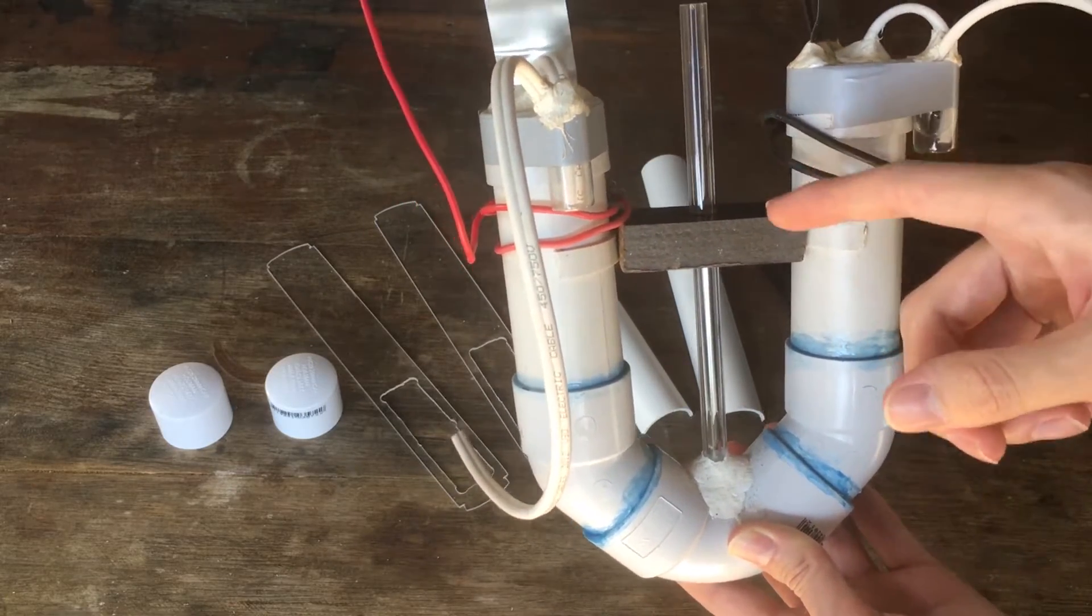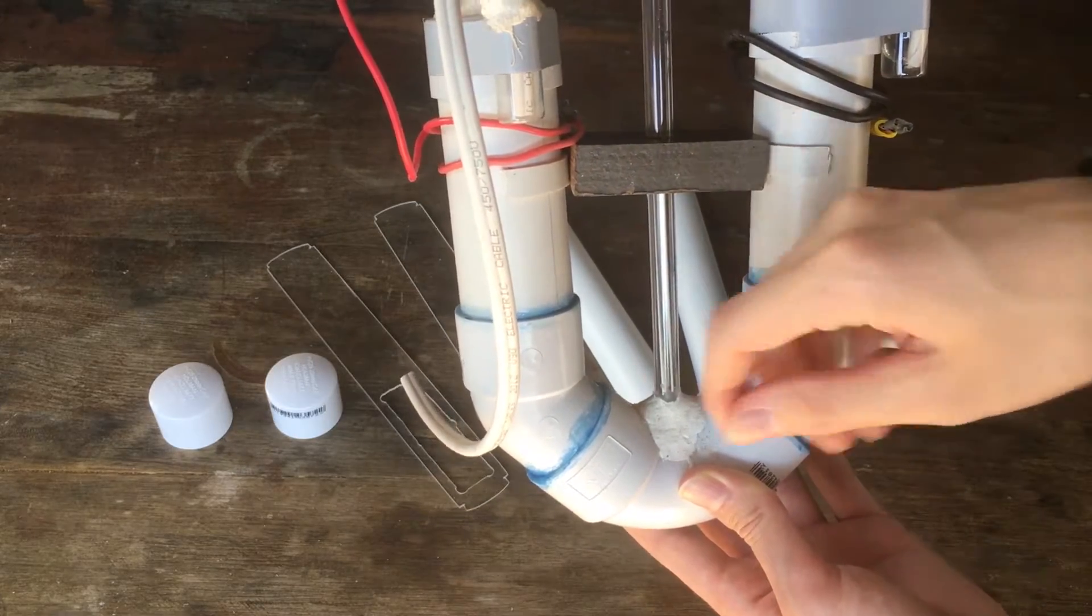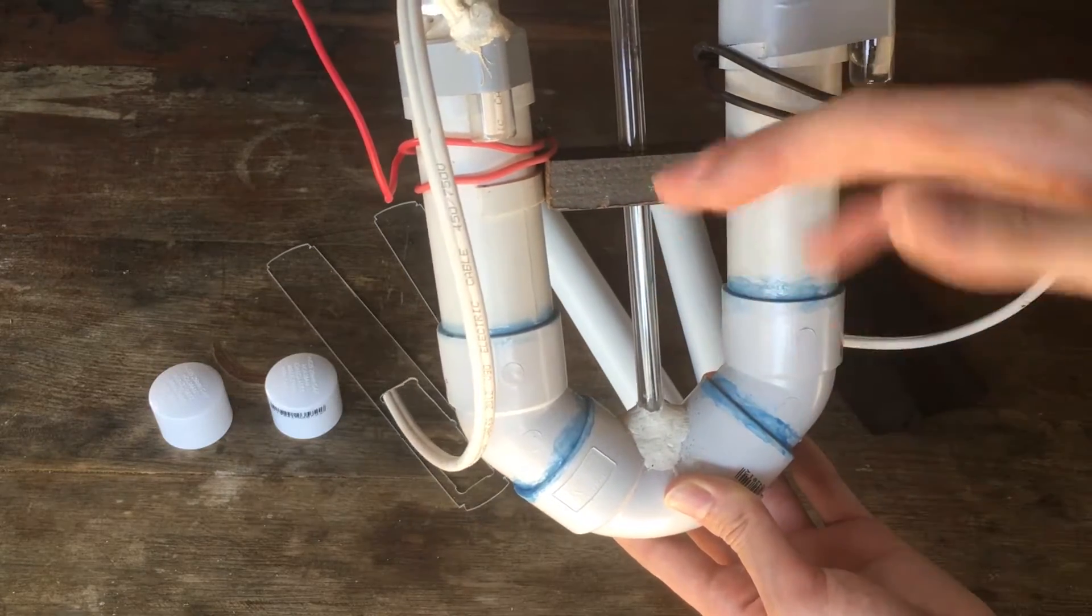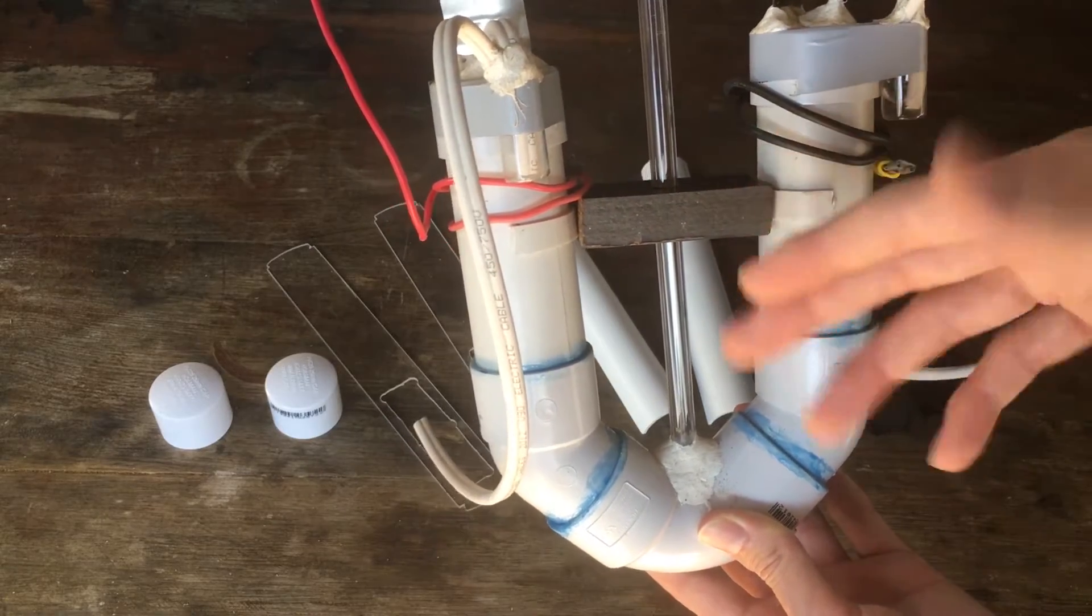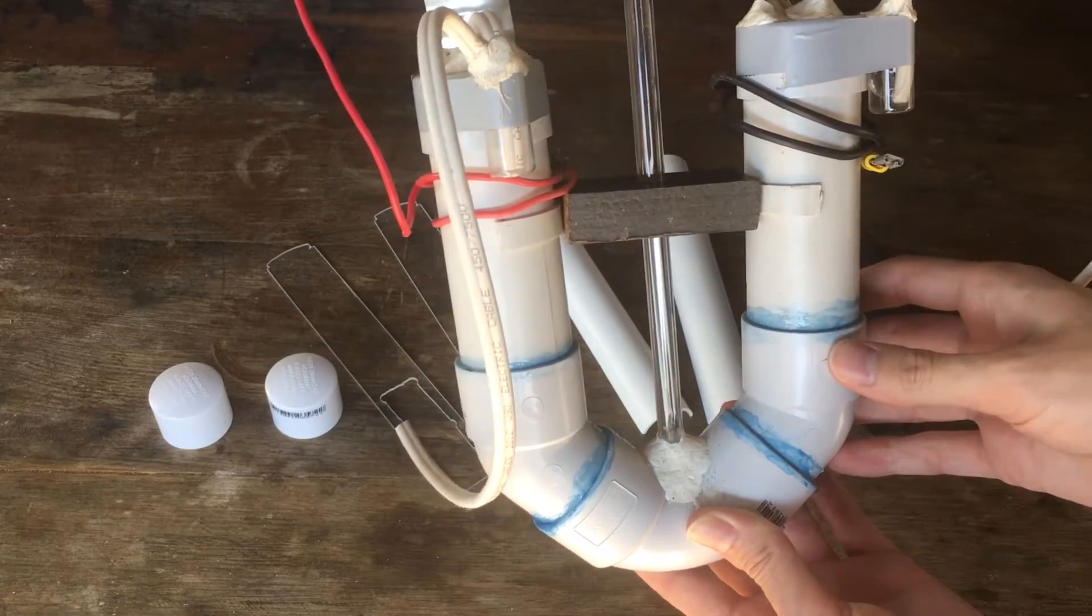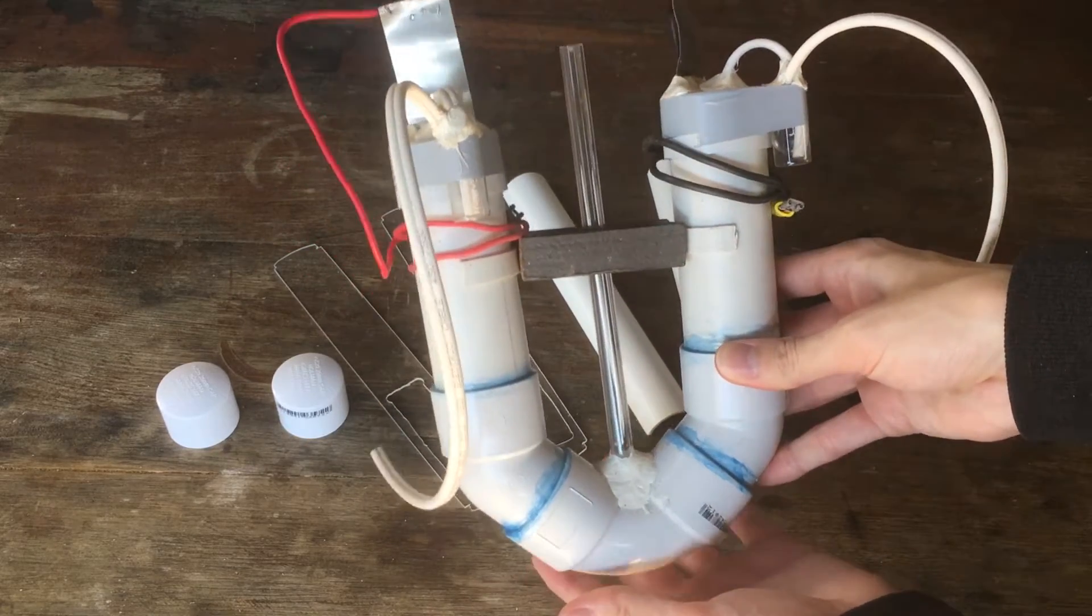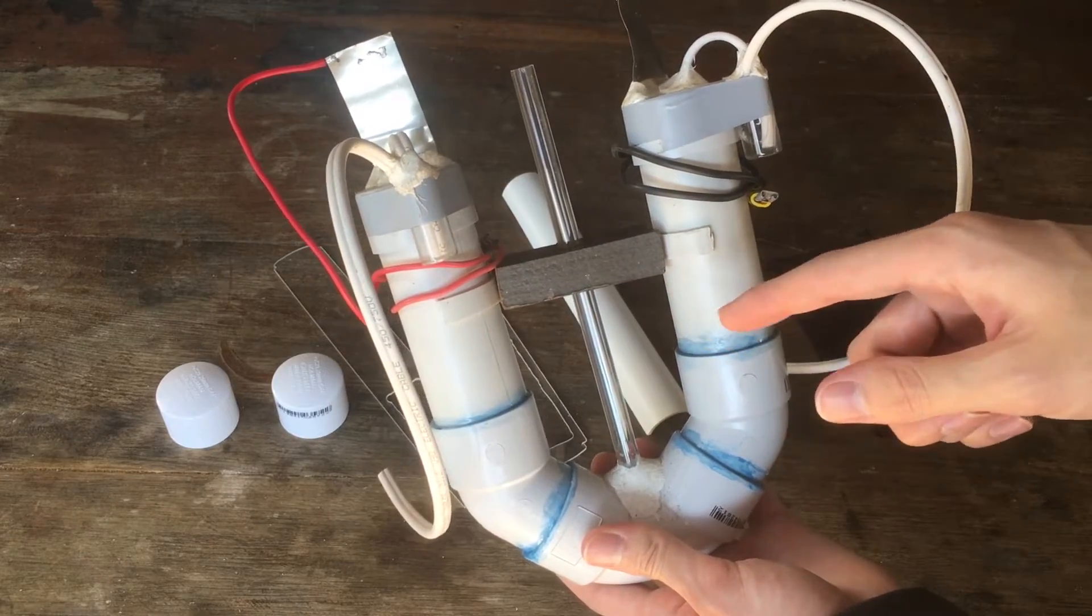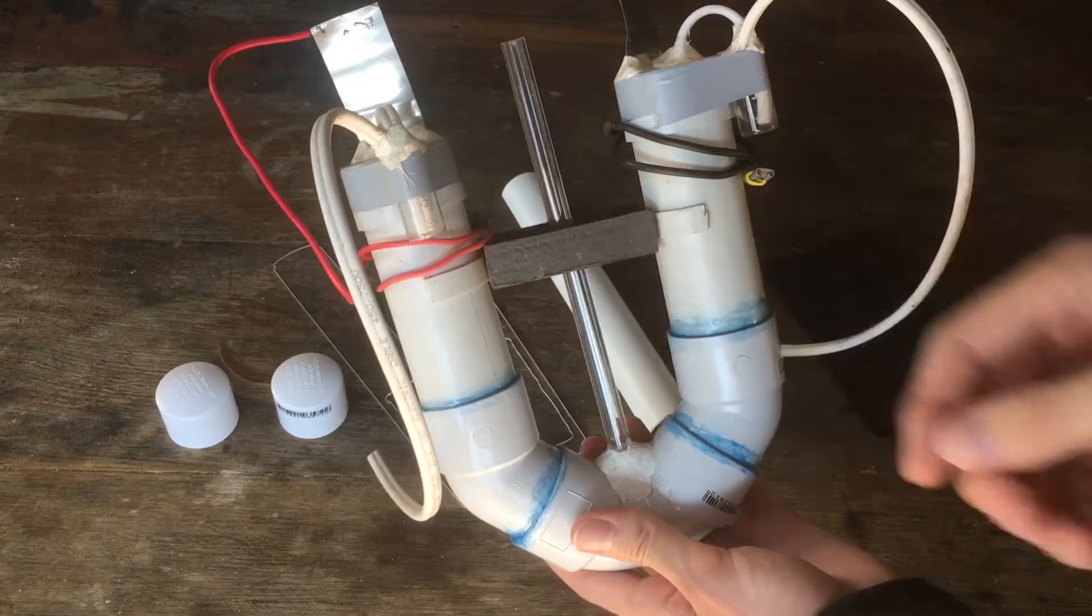However, the efficiency of this thing isn't great. Since we have a relatively large distance between the anode and the cathode, the resistance of the cell is higher than I'd like. We were able, I think, from memory to put a few amps through this thing at 5 volts. But in my opinion, I think this thing looks a little bit clunky and I think we can do a much better job in terms of efficiency if we build something a little bit smaller than this.